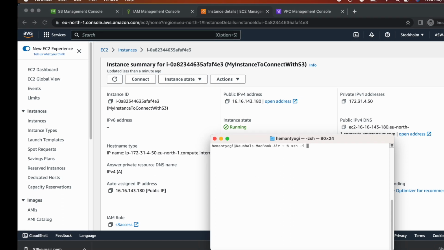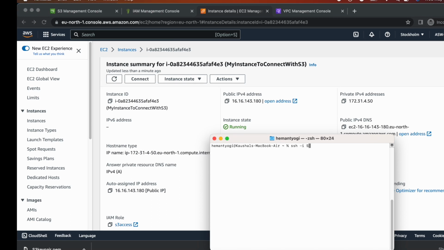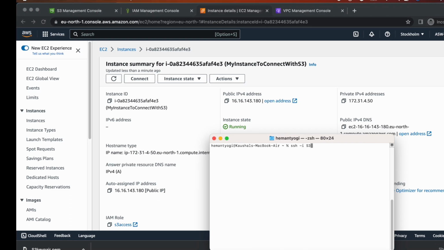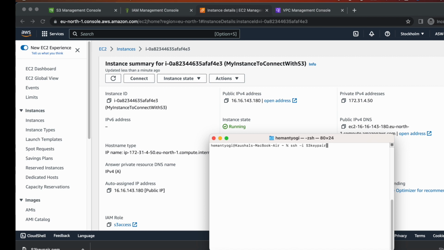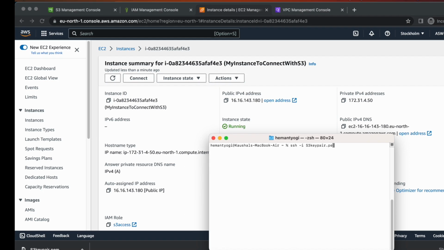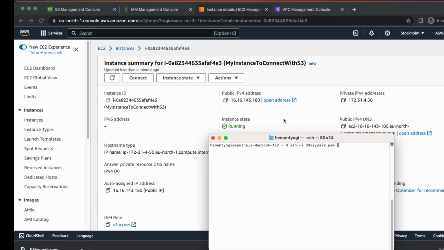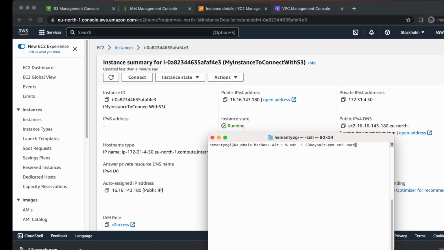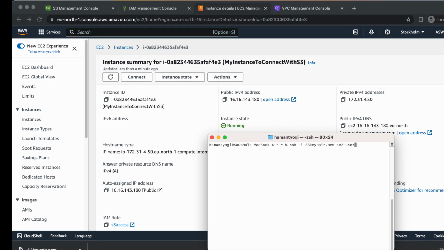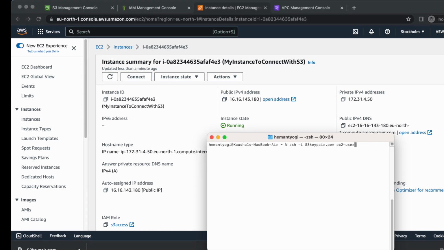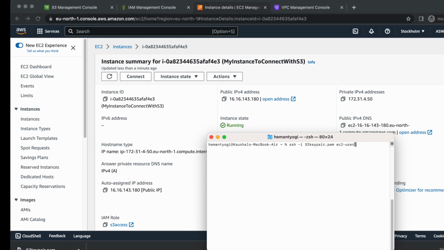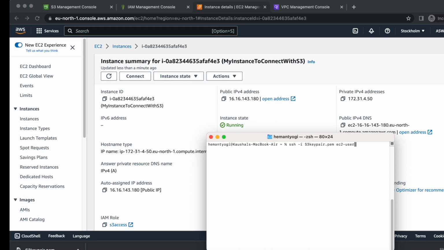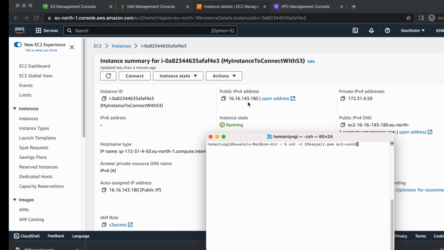ssh -i, then the key pair, S3 key pair dot pem, and then ec2-user, the username. You can look into the image configuration to see what user is being used there, and along with this you need to use the public IP.